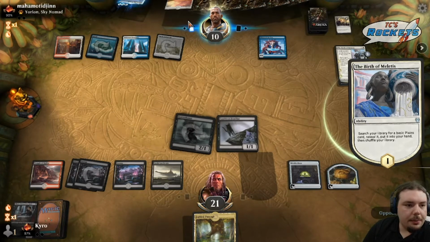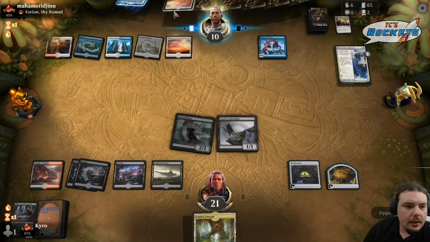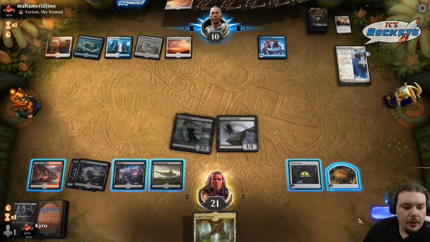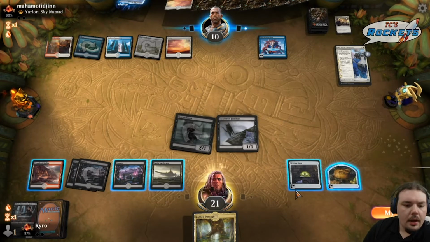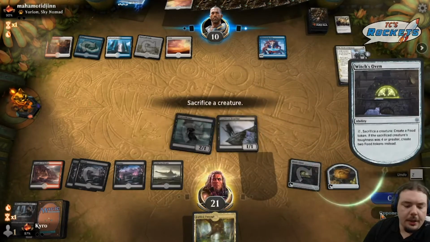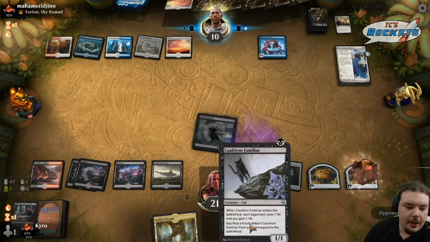So they're going to search for a Plains. So they already have a Plains in hand. Hold up 3 mana and pass. Okay, because I have a food, I am going to do the loop. Because if they stomp this, I can bring it back anyways. And I don't care if they get a giant.